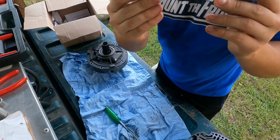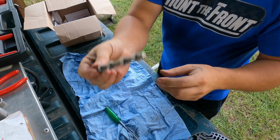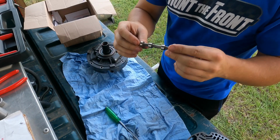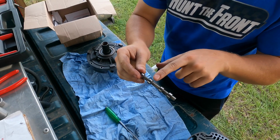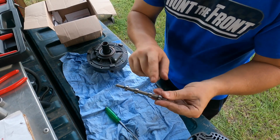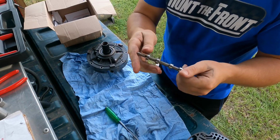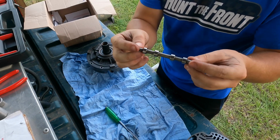And here is your stock TCC regulator valve. This is what we had in there. Now, one of the things that Extreme Automatic, one of the valve body makers, says is to grind one of these two lands off. I'll have to double check my instructions whenever I get a chance, but it says to grind one of these two off to regulate torque converter pressure to 85 pounds. So obviously that wasn't done. This could have been part of the problem.